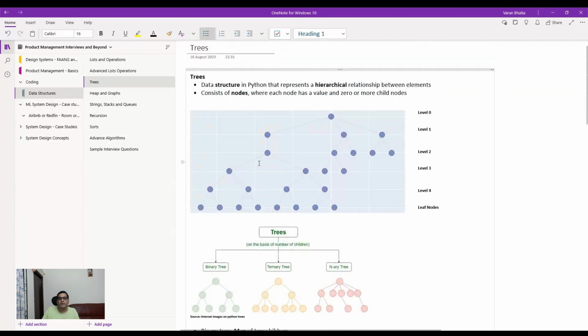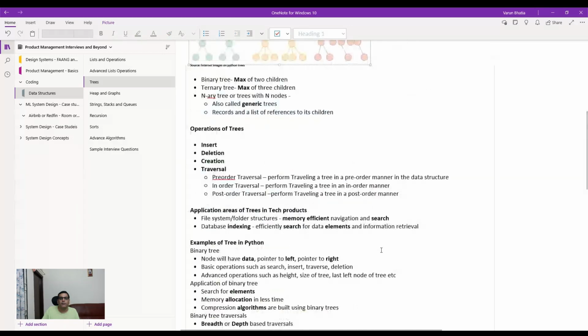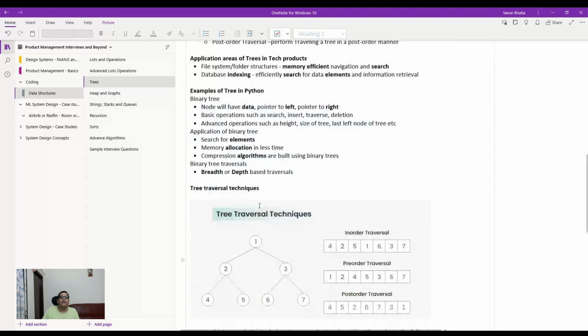you're looking at a singular level. So if I'm looking at level 1, going from left child to center to right child would mean breadth. And if I'm looking at depth, it would mean if I'm in level 0, here is the root node, then going to level 1 would be this guy. And then level 2 would be either this guy or this guy. So that is what depth would mean. So depth-based traversal algorithms are there, and breadth-based traversal techniques are there.